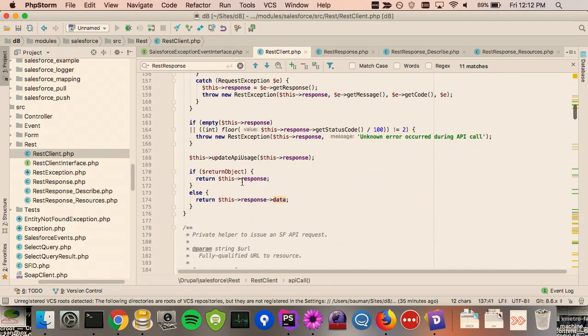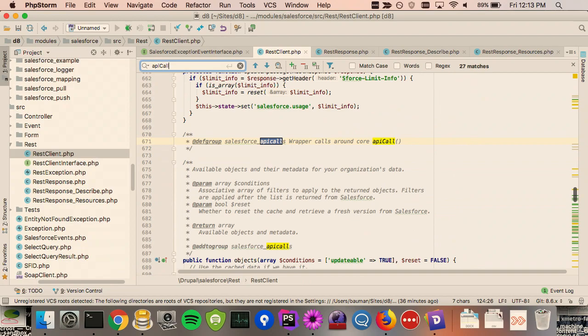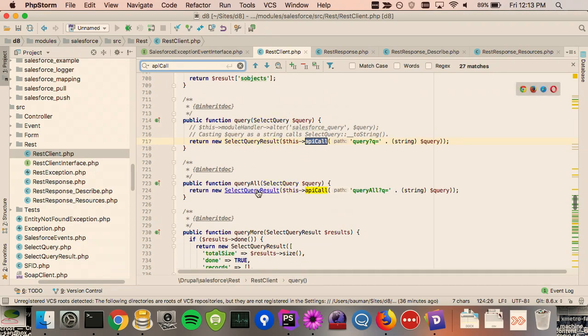But at the end of the day, the response is returned, unless I've explicitly said not to return it, and I return the raw data, and my caller knows how to deal with that response a little better than as though it were just a string. So each of those methods are still atomized. They just have a little better way to deal with the results. In the case of a query, I can then pass that through to another wrapper.